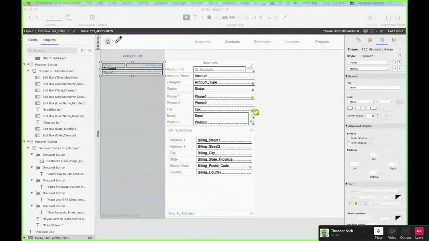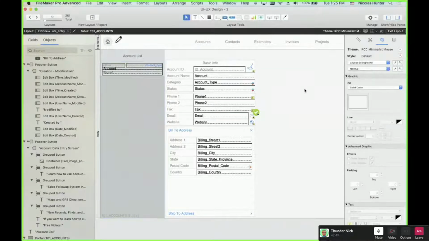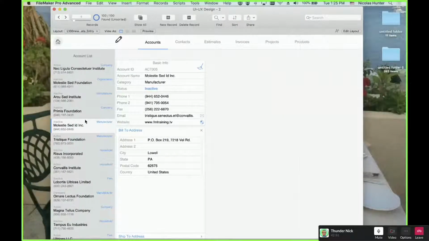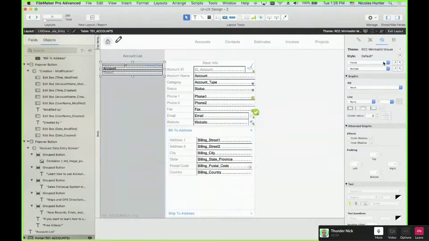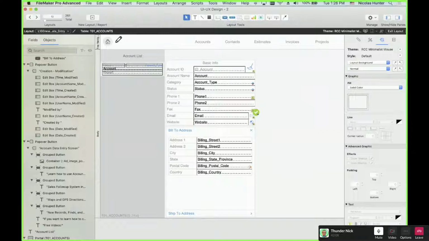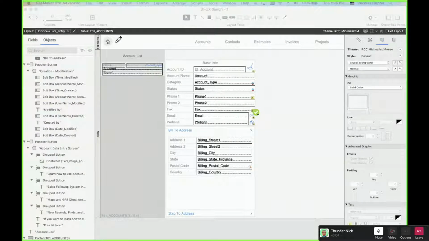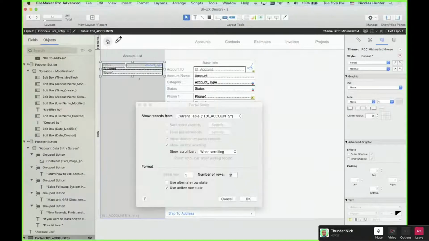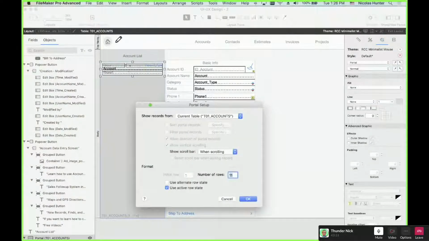First of all, I need to change the color of this. This is way too crushy again. It's too dark. So we are going to lighten it up a little bit. At the same time, I am going to increase the height of one row.